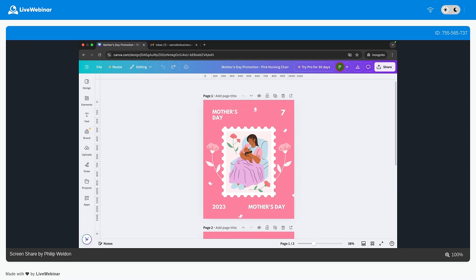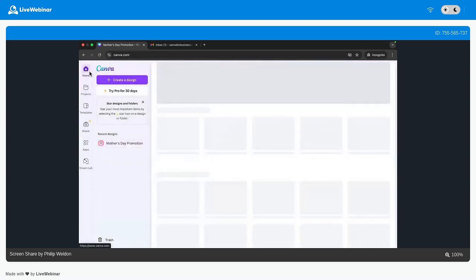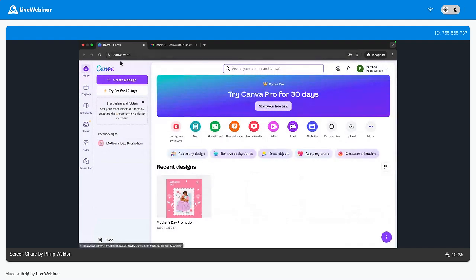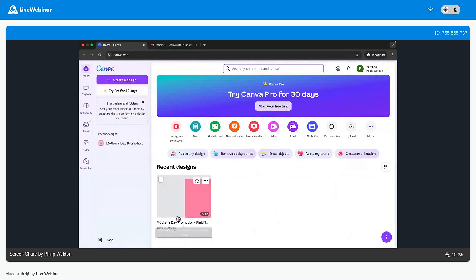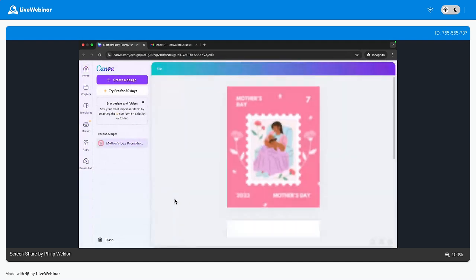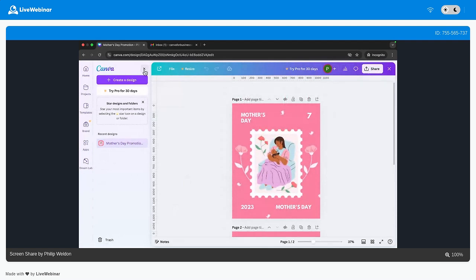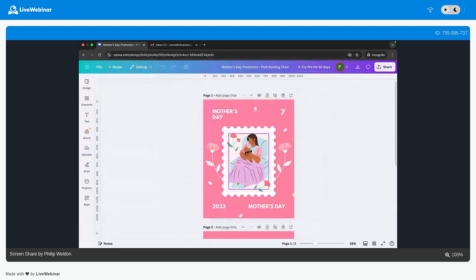And then when you exit the document, I'm going to do that again, okay, just so you see it. Hopefully it'll save it. I'll just refresh. Yeah, Mother's Day, pink nursing chair. Okay, it's just my internet is a little slow, so that's the reason it didn't update straight away. Okay, so now I'm back into that design. Yeah, so it's saved constantly by the cloud.